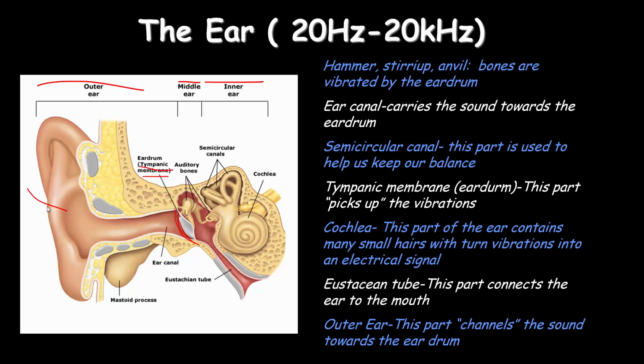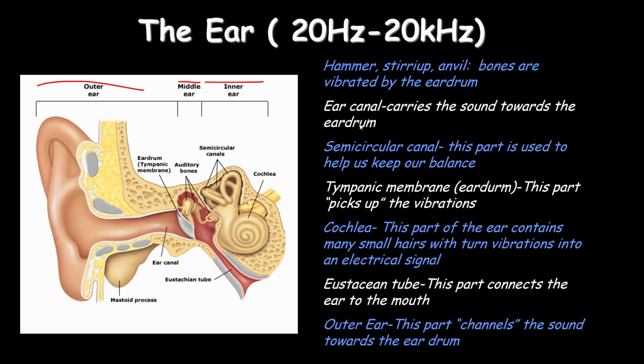So when sound enters in our ear, in the outer ear, it travels down this ear canal, and it makes this drum vibrate, which causes these auditory bones to vibrate. Okay, and then sound gets transferred into the brain through the cochlea, and you can see all the little hair fibers in here that, depending on how they're vibrated, will determine the sounds that your brain interprets.